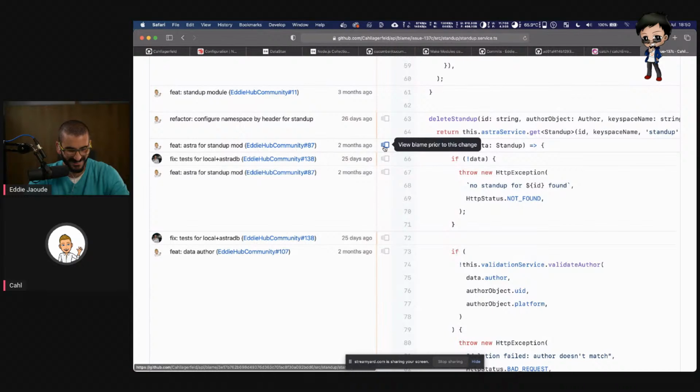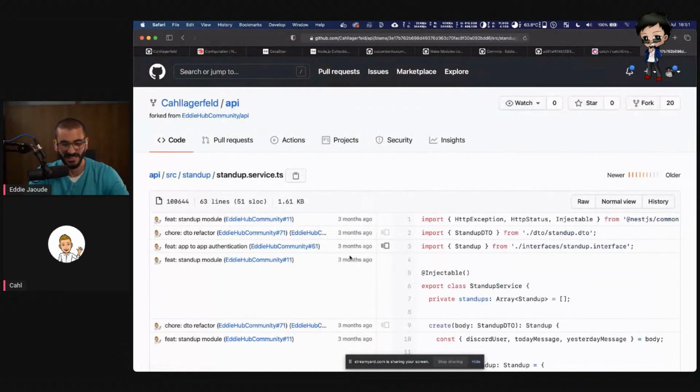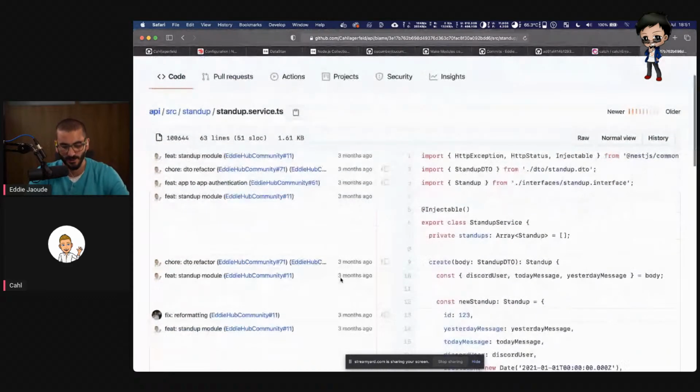But if I merge main into issue 137, shouldn't it be added back again then? Not if it got removed in a newer commit. If main has it, but the branch has a newer commit that removes it, then it won't get added back in. Git will be smart enough to say, well, you took this out. You obviously didn't want it.